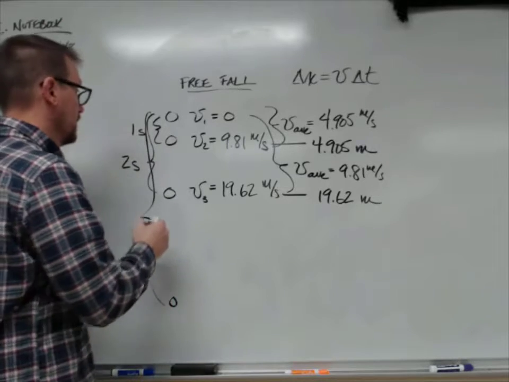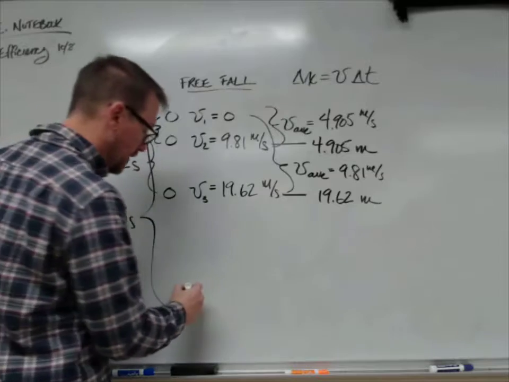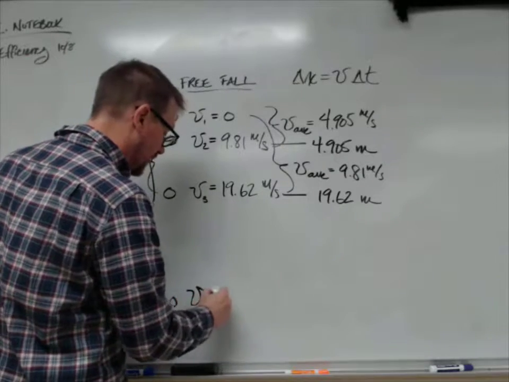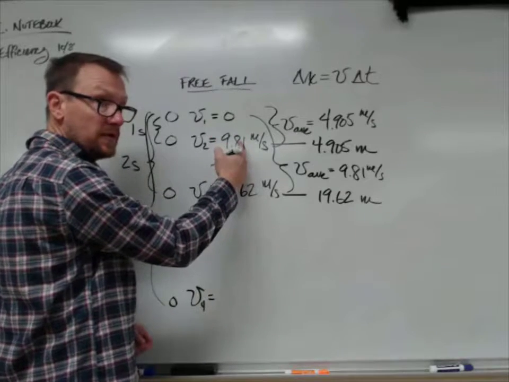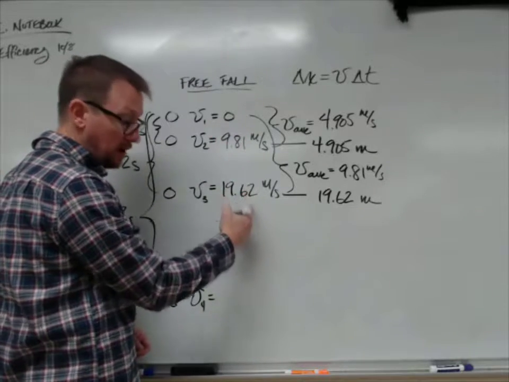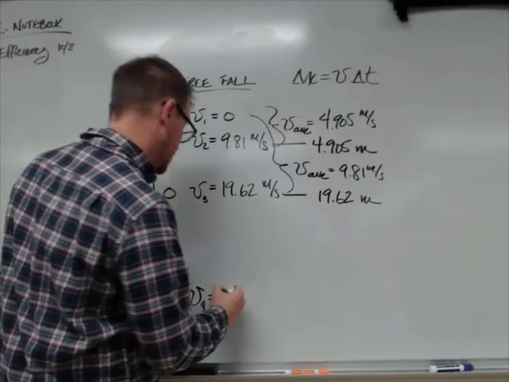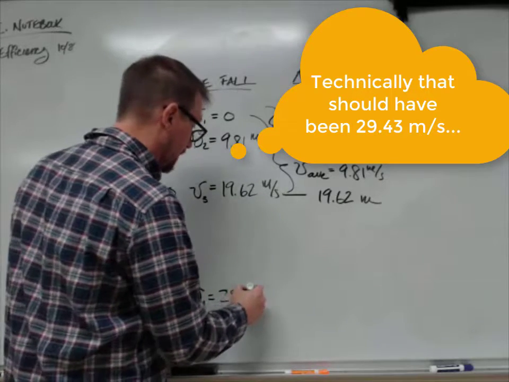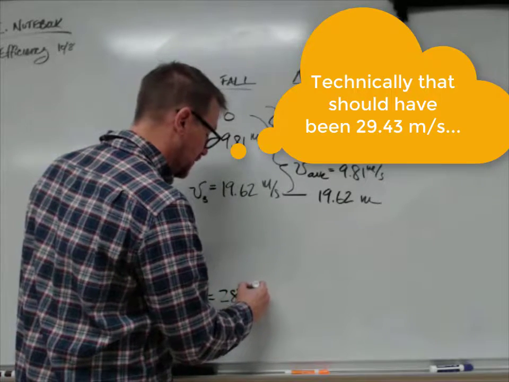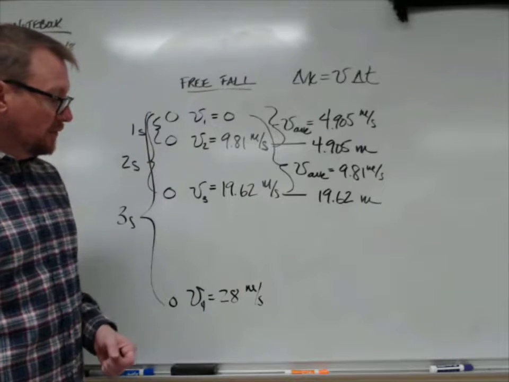So this would be right there. So this would be after 3 seconds. The object is all the way down there. So our 4th velocity that we measure after 3 seconds is going to be 9.81 meters per second plus 9.81 meters per second plus 9.81 meters per second, or a total of about 28 meters per second. So I'm not going to worry too much about the sig figs here. So it's about 28 meters per second.